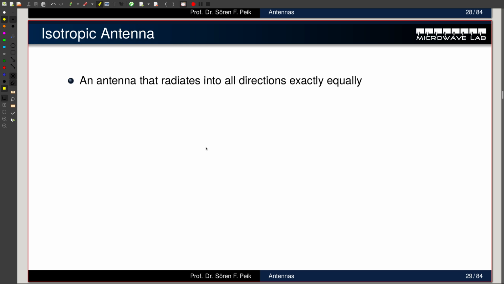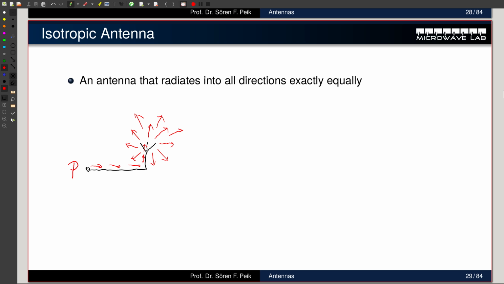Okay. Now let's take a look at the radiation of antennas. I explained that an antenna converts a wave on a cable into a free space wave. Now when we look at this here, let's say I have a cable, and then I attach an antenna to the cable. I'll just depict it like this. And let's assume that's a so-called isotropic antenna. An isotropic antenna takes the power that is fed into the cable and radiates it into space without any reflection. And the radiation is exactly the same in all directions of space. So we get a perfectly spherical radiation here.